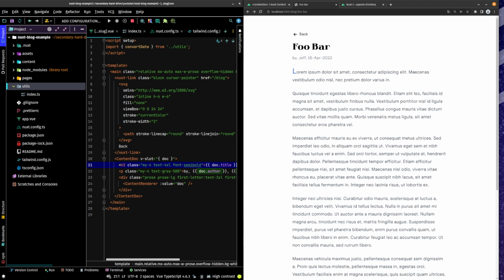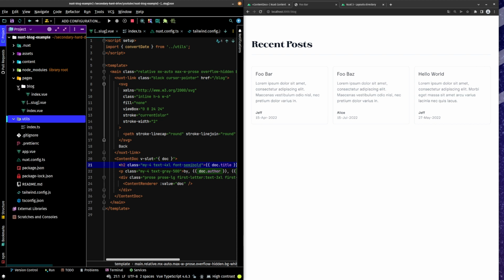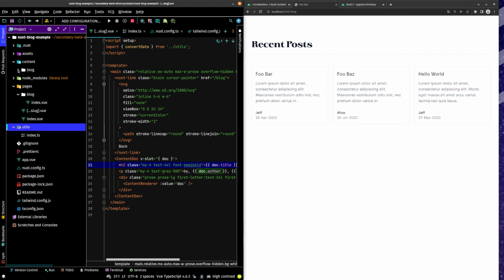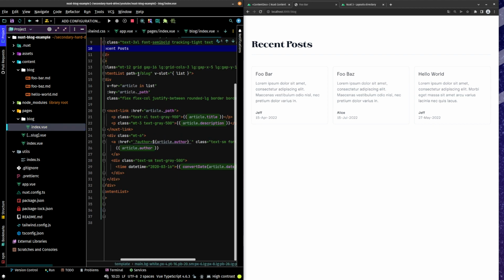Okay. Next, let's see. We've got convert date. That's great. So we've pretty much got the basics of our blog. And you notice we didn't have to jerry-rig something like we did for MDsveX or anything like that. We didn't have to tell it where to look. At least we didn't have to use import.meta or anything like that. Yeah, we had something that was a bit complex in terms of the structure. But in here, we were able to just say, hey, point to blog and get it from there instead.